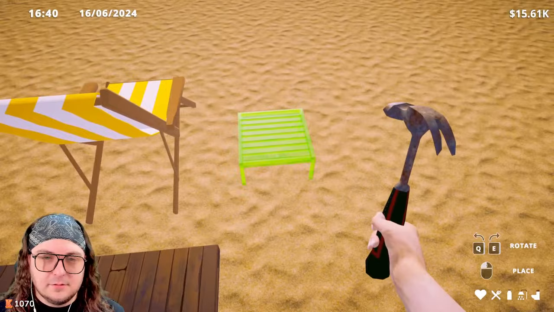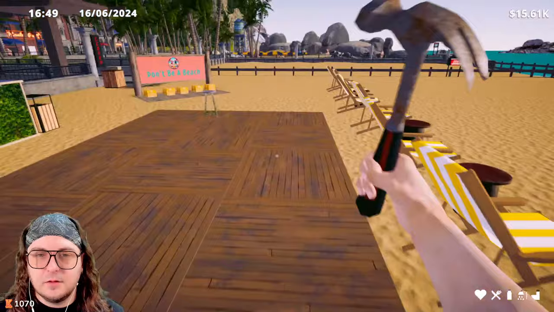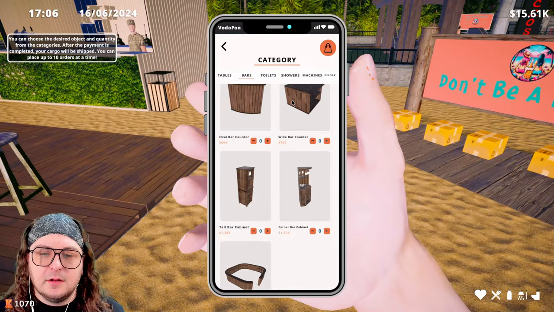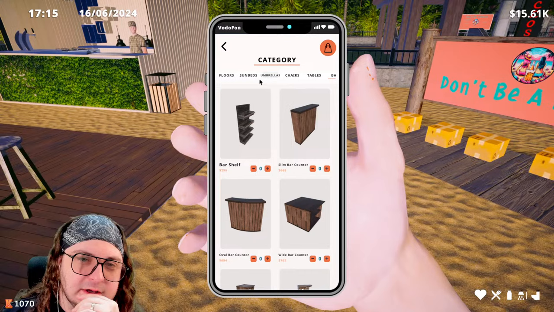Can I sell items? Okay, right. Cool. Let's see. Let me go to bars. That's what I'm talking about. I think. I have a vision here. I do have a vision. Pulling it off is the one thing here.